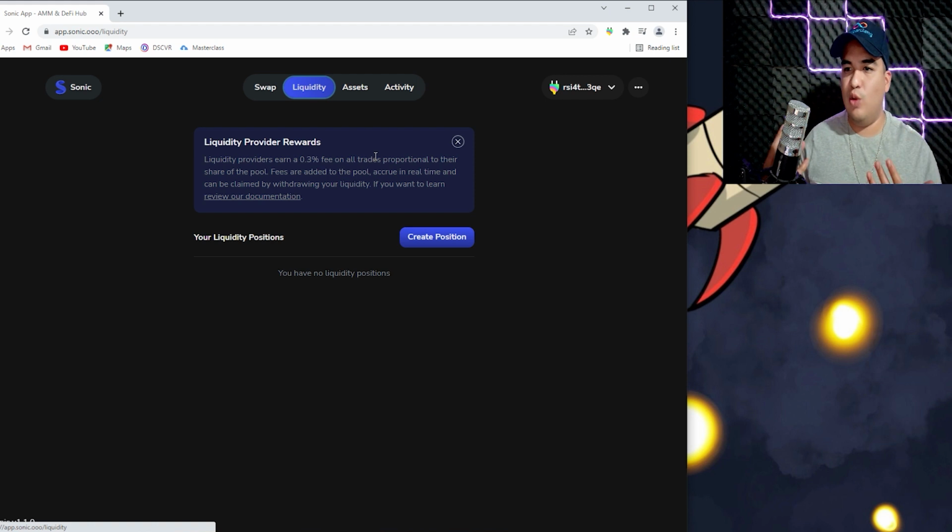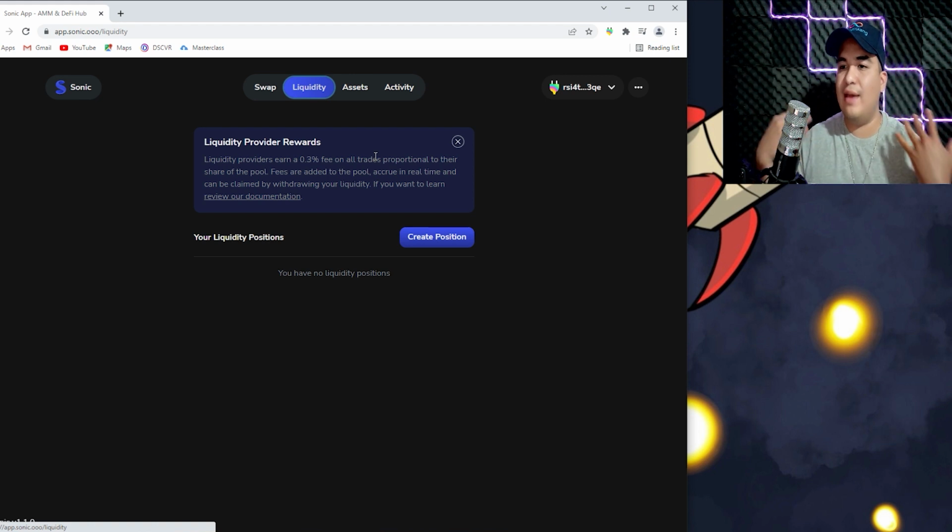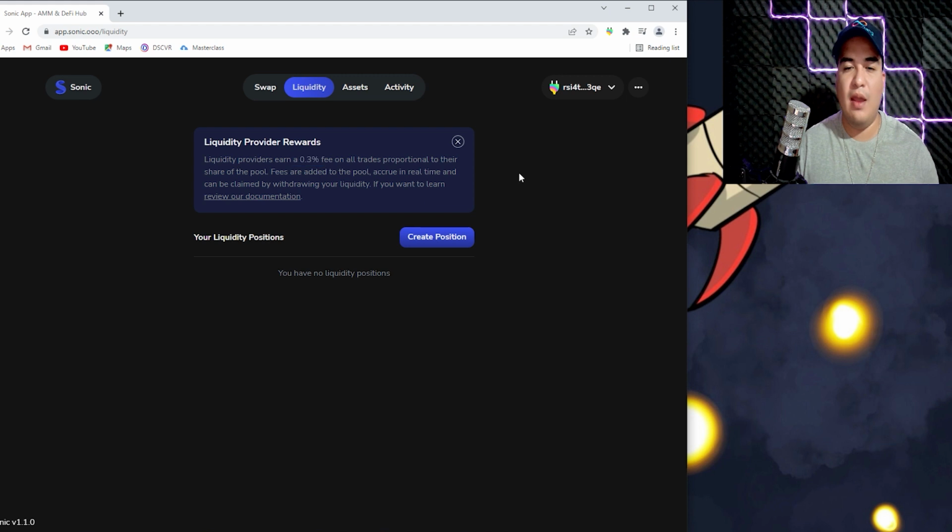So what is liquidity? Liquidity is when you provide your own resources to that pool. So what we used is called a pool, which uses an automated market maker, which then exchanges one thing for another, and it kind of balances itself out. What you do when you provide liquidity is you provide one asset and you also provide the other asset, and when people exchange that asset, you get a portion of those fees. In this case, you get a 0.3% fee, and the people who provide liquidity are going to get this fee.